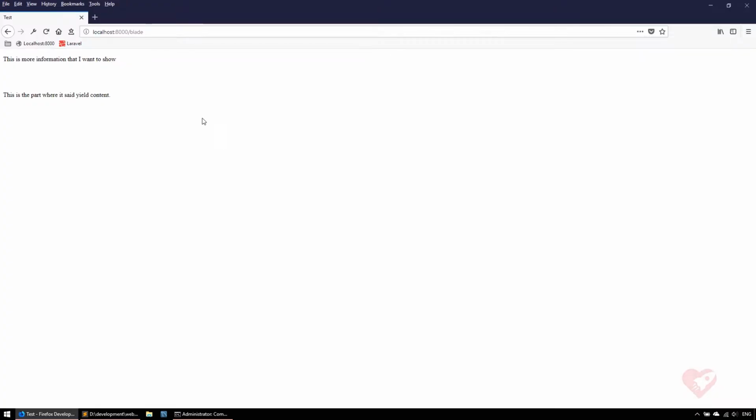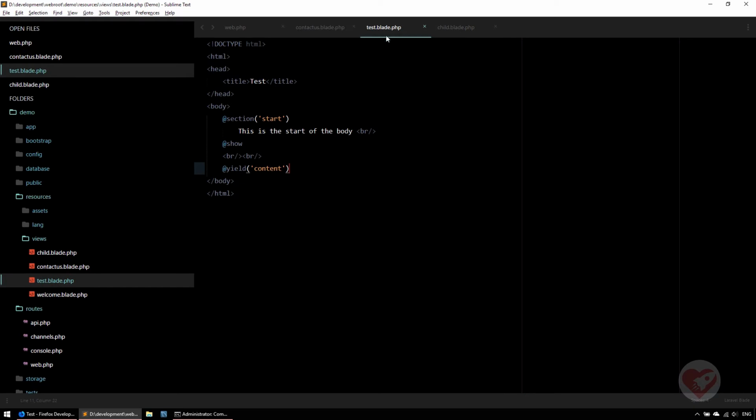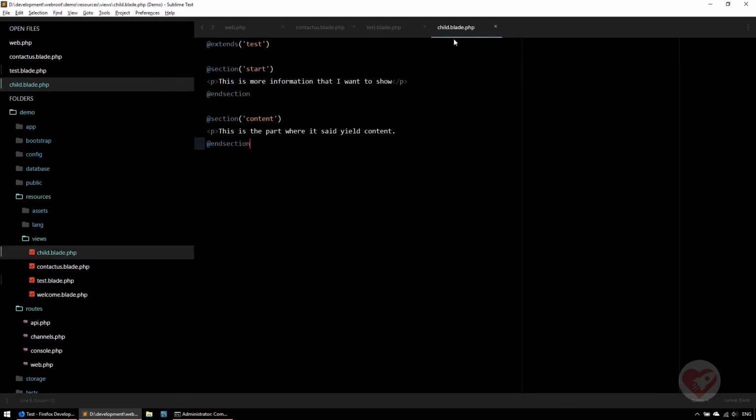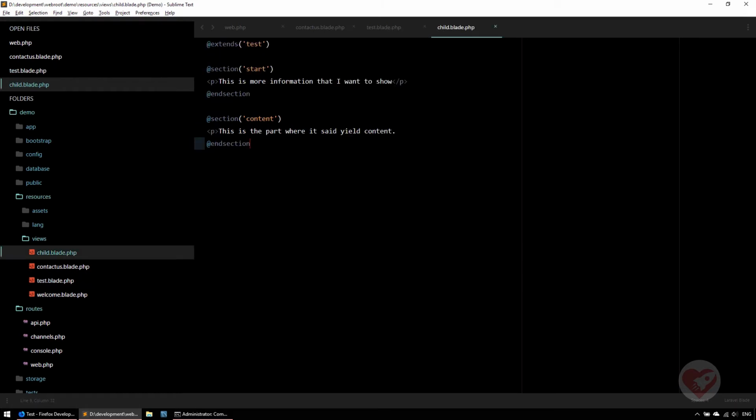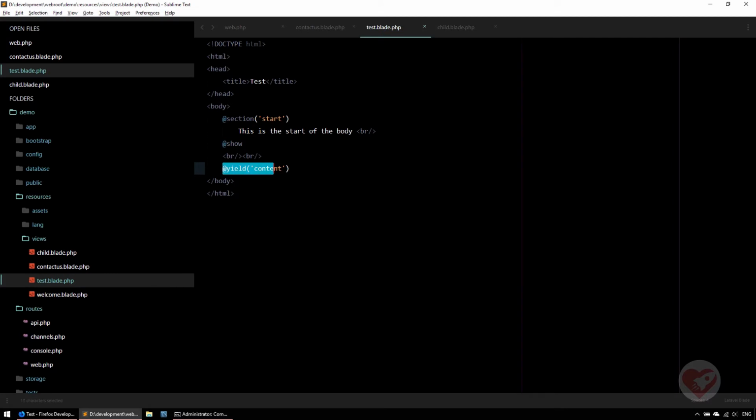So as you can see again, it is using the test.blade to extend it on the child and then replacing these placeholders that we're just talking about. So section allows you to append information there and or replace totally. Yield, you can just create your section on your child and then it completely replaces this zone where you have that yield placed there.